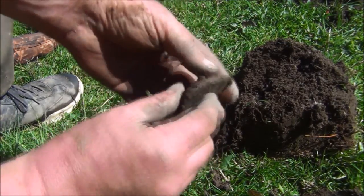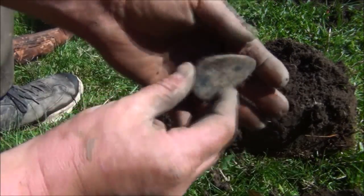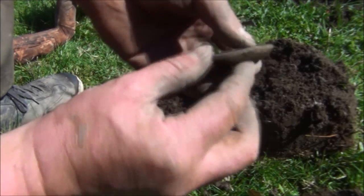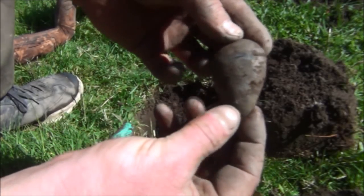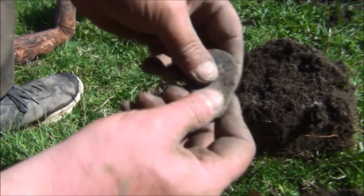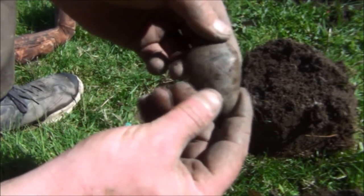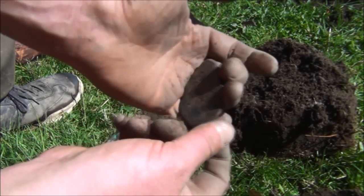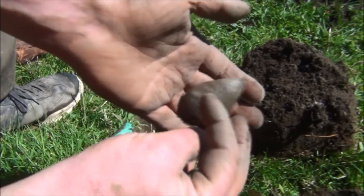That's a great big flat lump of lead. I thought it was a spoon when I first saw it in the hole. But I'm not quite sure what that could be. Doesn't even appear to have a hole through it or anything. So, any ideas? Answers on a postcard, please.